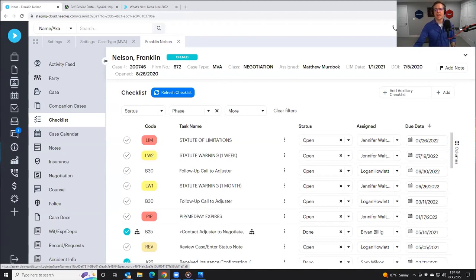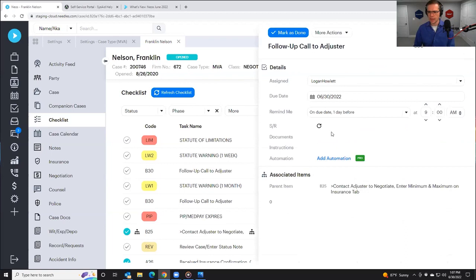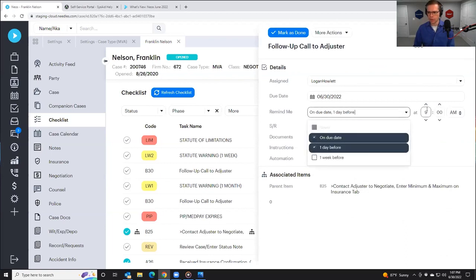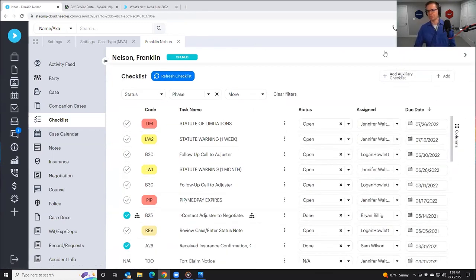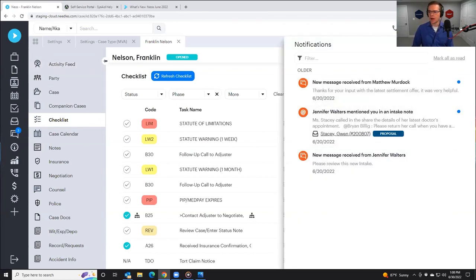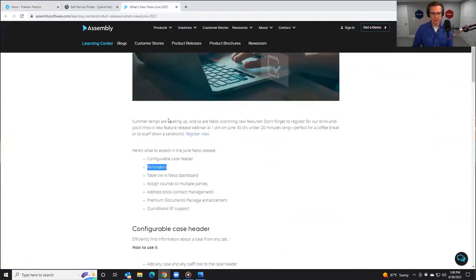You'll literally get a notification, a pop-up of that checklist item. And you know what? I just realized I set it for 9 a.m., but let's go ahead and set one more for the due date. And we're going to say 1:08 p.m. And we'll keep going and you guys will see that notification pop up. All right. So it's that easy with reminders. When the reminder pops up, you'll get a pop just like if you get a new Neos message or an @ in one of your cases, and then it will show up in the notification center. All right, let's keep going with what else we have here.